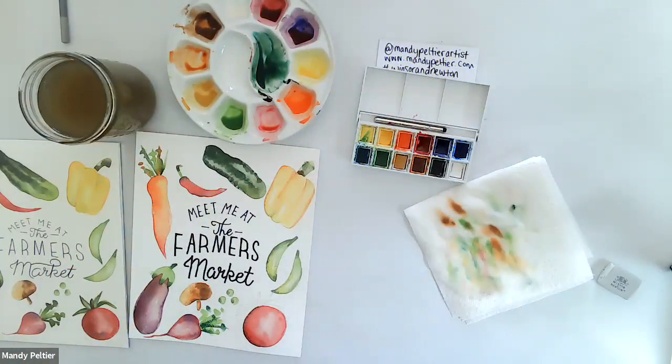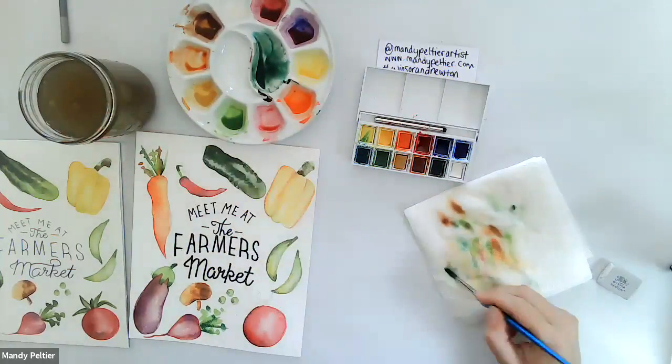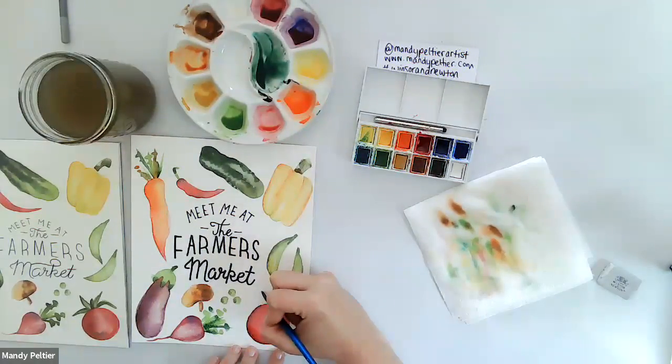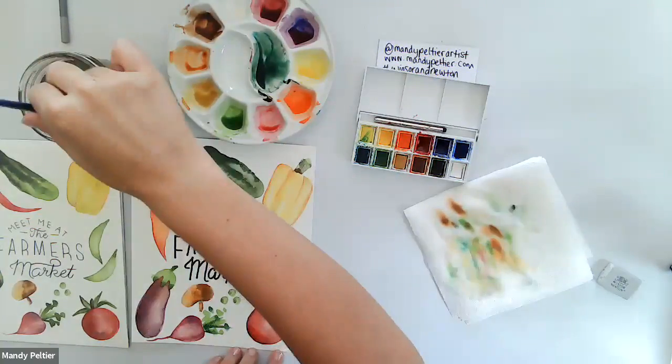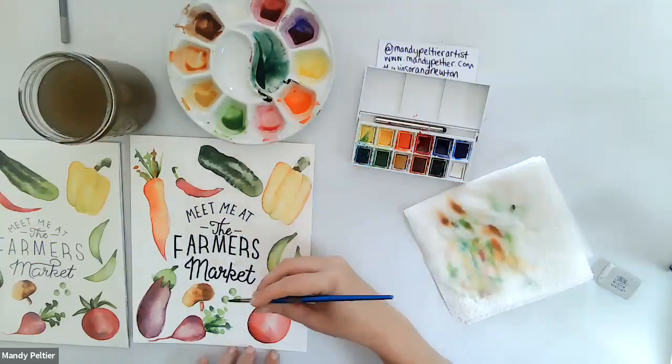And then last but not least, my favorite, the tomato. So I'm going to start by applying the burnt umber, which is the dark brown, to the entire stem. All right, so burnt umber to the entire stem, and then I will clean my brush, blot it, and I'm going to apply sap green to all the leaves.